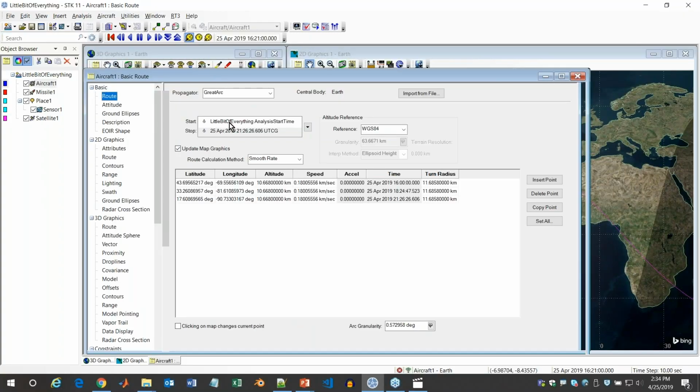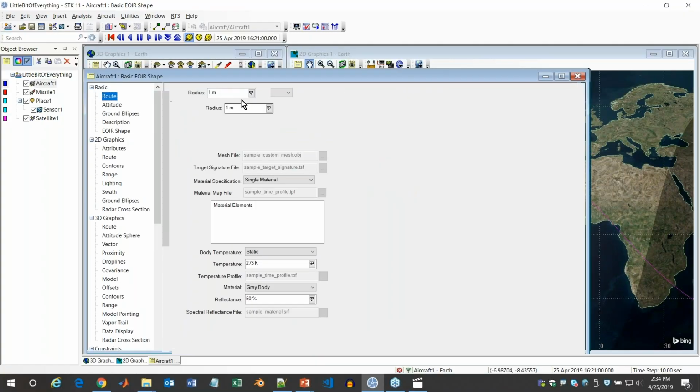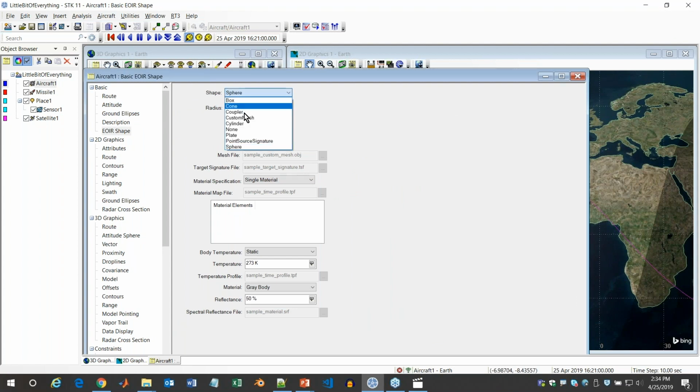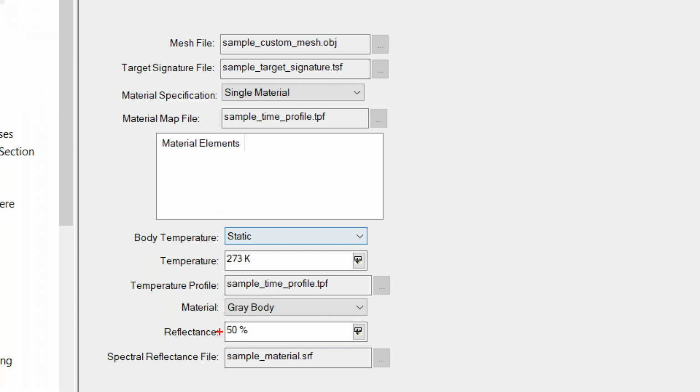So for example, if I look at an aircraft and look at the EOIR properties of that, that's where I said you could go to all those low-level details and you could specify exactly what you wanted that object to look like. You don't need to go to that nth level of detail too. You could say, you know what, I'm just going to use a plate, let's call it a cal surface. I'm going to set the surface temperature down here, and this could be static or time dynamic, and I can set it to gray body reflectance, a pre-built material, or you can even load in your own custom spectral response functions for the reflectance and emissivity of your objects as well.